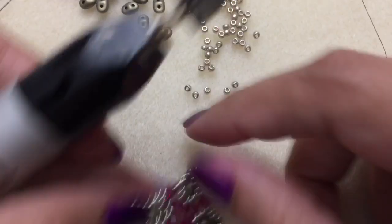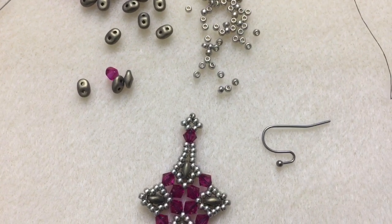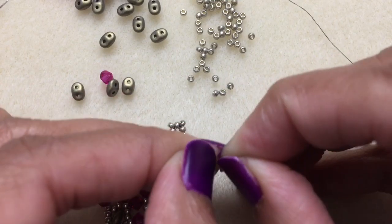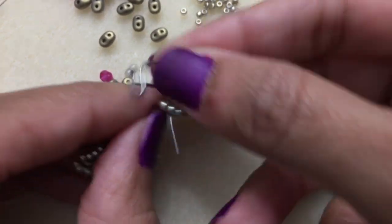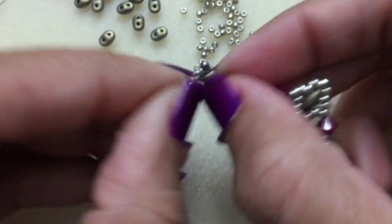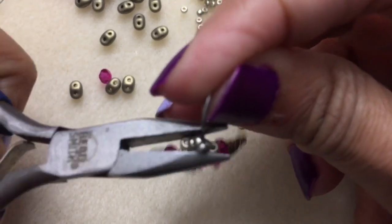Okay, so there's our earring, and I'm just going to add in my ear wire here. Okay, it's a good thing the ball does not fit through my loop. Earring's not going to fall out. And I'm going to grab my pliers and just tighten this together.